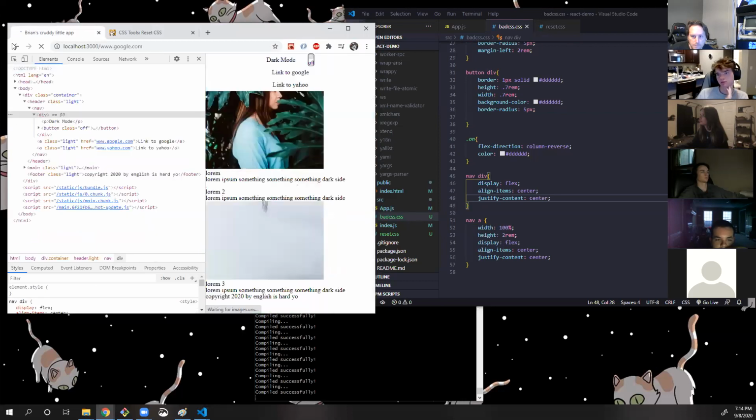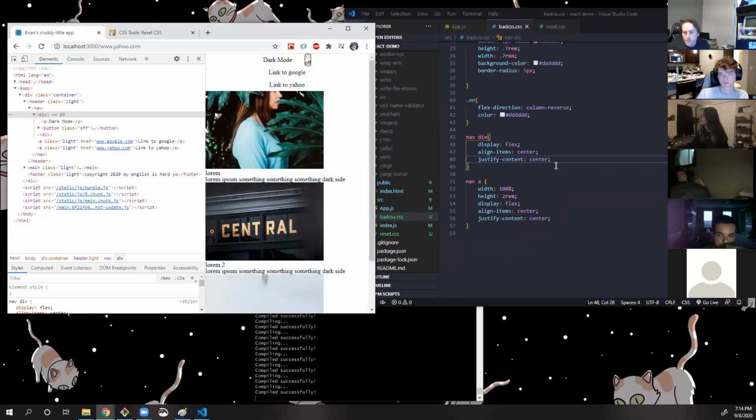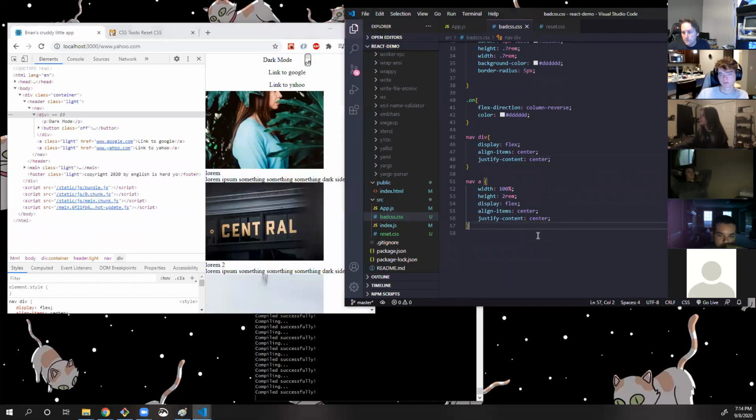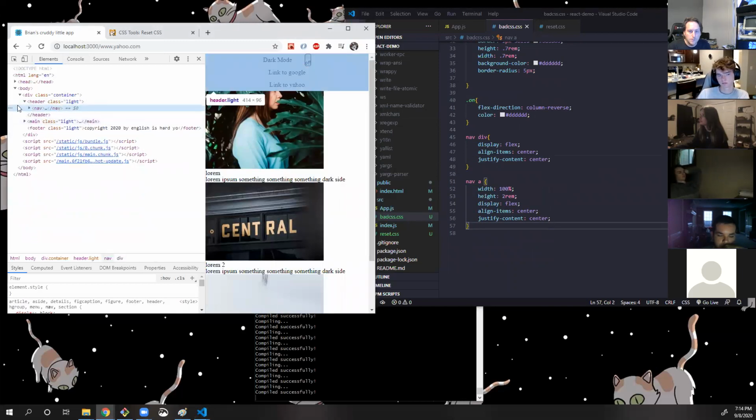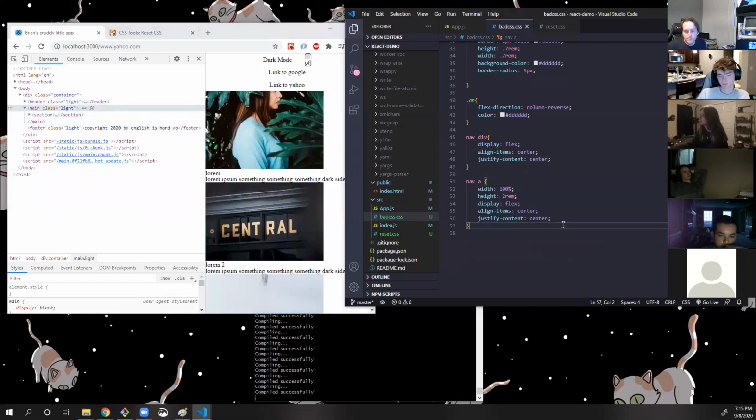So that goes to Google. Didn't like it. I don't know why, but it doesn't really matter. It's mostly just there for looks. So now we can start working on some of the styling on the body or on the main. So we're good with header. We don't need header anymore. Default styling is probably going to be the exact same between light and dark. I don't see there being any big, huge issues.